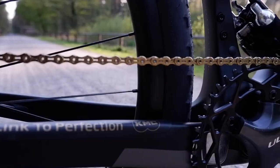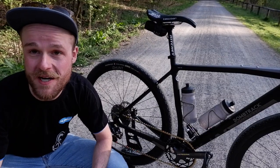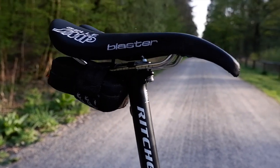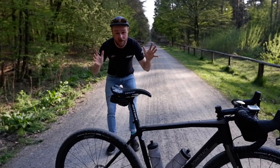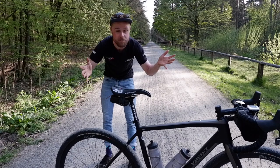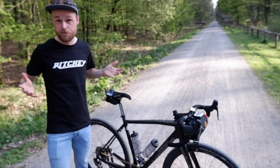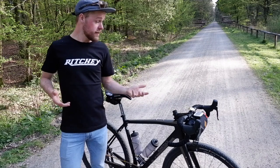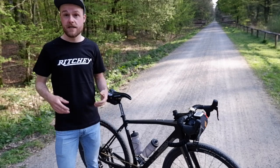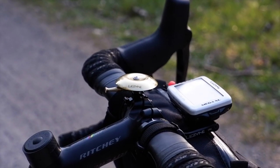One of the parts that really stands out on this black and gray bike is the gold chain. I'm using the KMC chain on all my bikes and I think it's really awesome on this gravel bike. If we look at the saddle, it's probably not even a surprise for people who've seen more of my bikes, because all my bikes have the exact same saddle — I'm riding the Selle SMP Blaster saddle on my cross bikes, road bikes, mountain bikes, and also on this brand new gravel bike. For the cockpit and seat post, I'm running Ritchey parts. On this gravel bike I'm riding the Butano handlebars — a new one from Ritchey for gravel bikes — which flares a little bit to the outside and gives a lot more comfort.